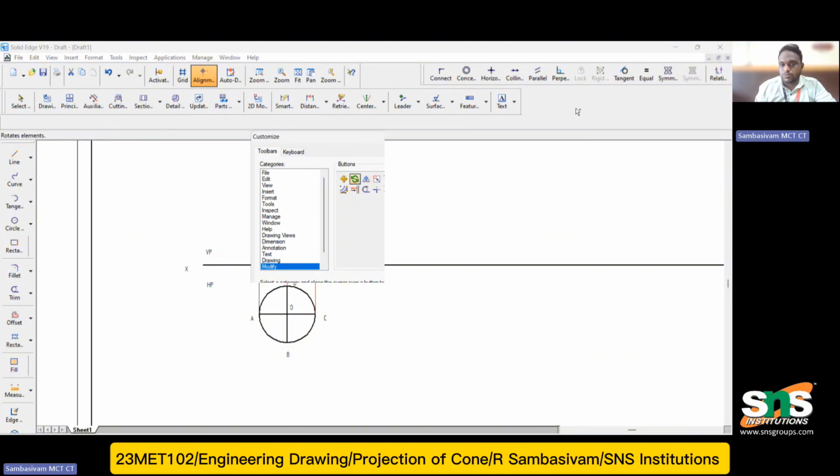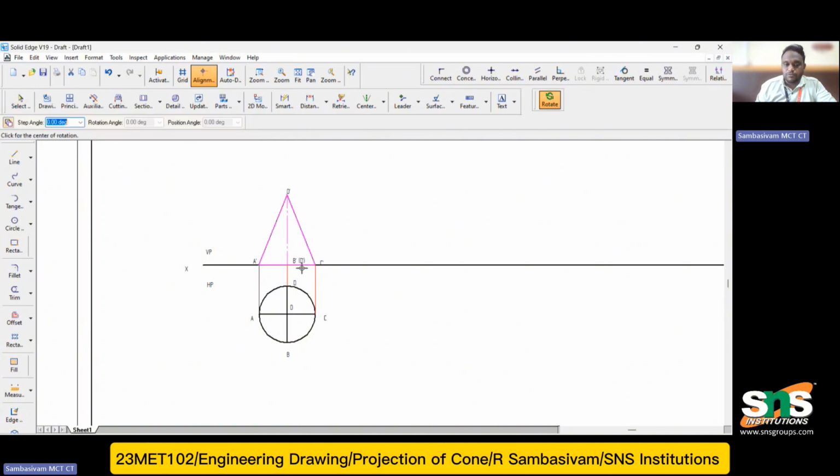So I'm using this option and dragging it down here. The rotate option is already placed here. Now I'm using this rotate option from this point, and the angle position will be 0. From this, it will be rotated till this one. Where I have to rotate, we have to click both the hands, then we can rotate. Then I have to transfer these lines to some extent. So I rotated and placed it here, right?